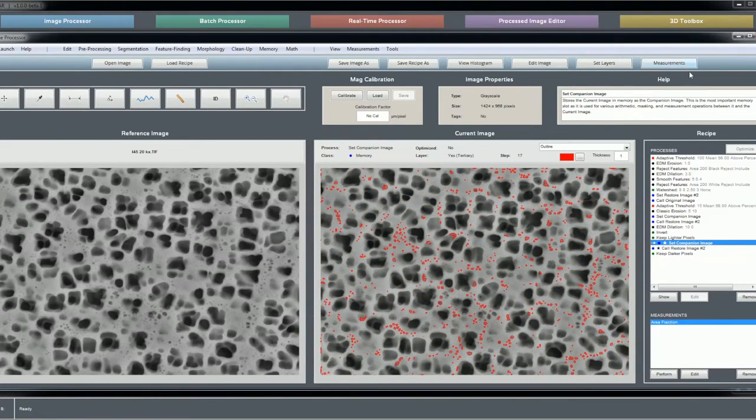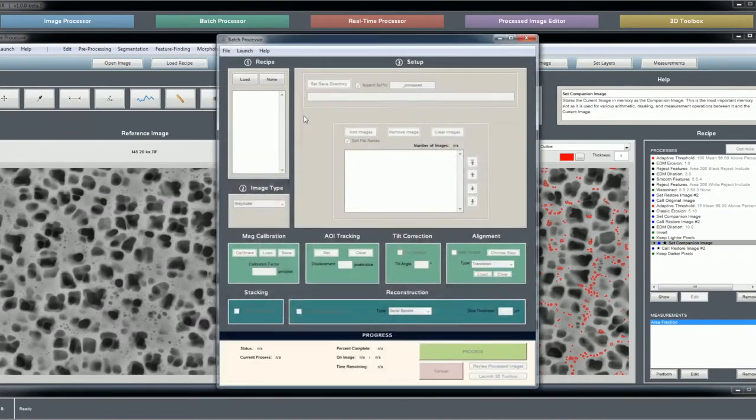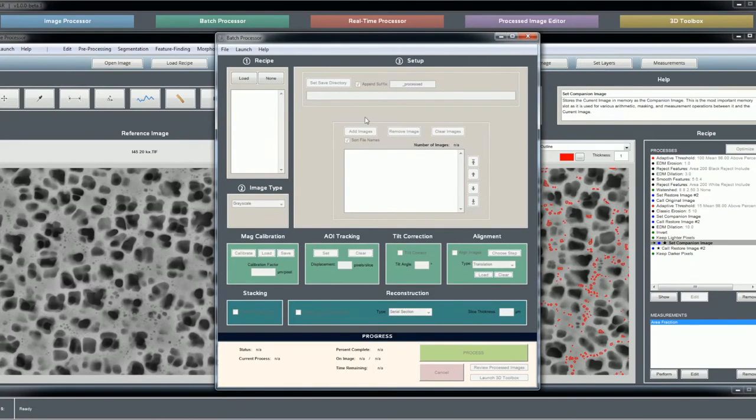Okay, so we can, if we'd like, launch the batch processor directly from the image processor. If we launch it from the launch bar here, we get the batch processor.